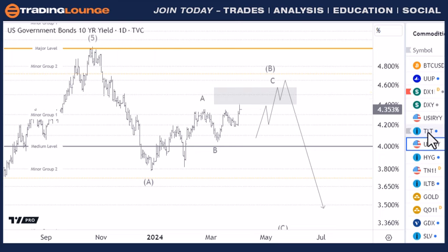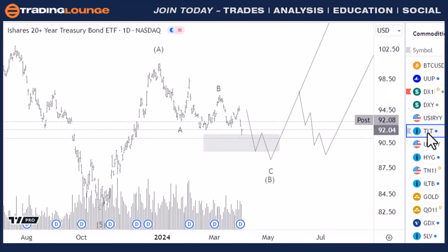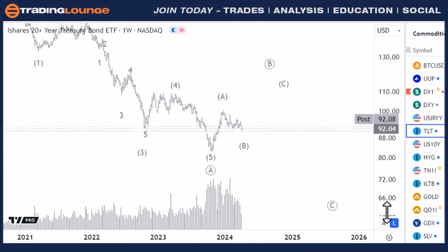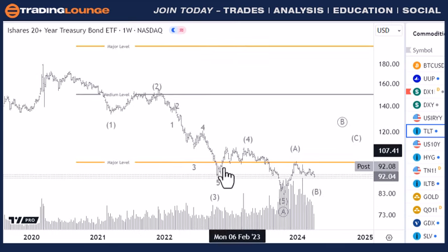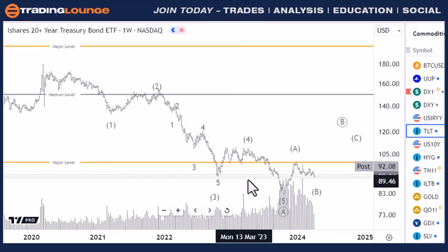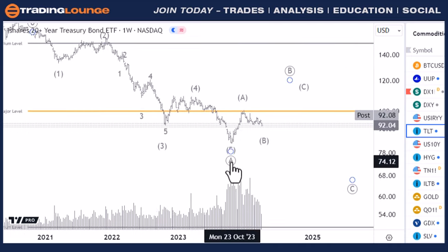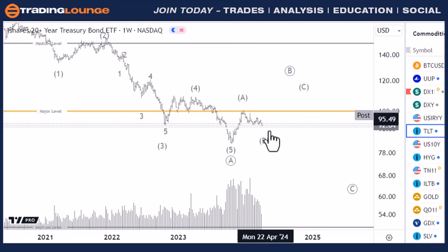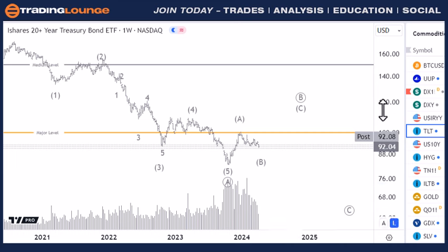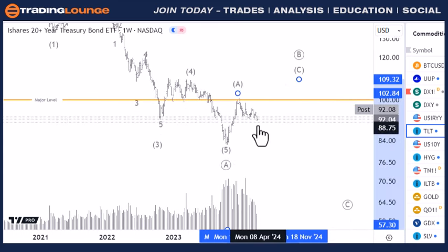Now the bonds over here we'll be doing the opposite, and in the bigger picture as well, on the weekly chart. It's always good to have a bit of a look. While the yields were going up, this was all coming down here as 1, 2, 3, 4, 5 down here. So we've come down for an A wave here, then an A and a B and a C wave up here for a B wave up here, so to speak. And yeah, that's where we are. So we're in this B wave here.